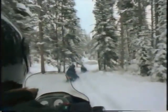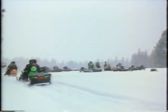And to top it off, all our touring sleds are equipped with a large 13-gallon fuel tank for maximum riding range. The thing about touring is that it combines the splendor of the great outdoors with the company of close friends and family. And that's what memories are made of. For many, it's also what snowmobiling's all about.